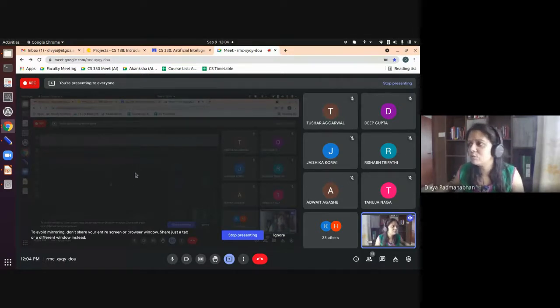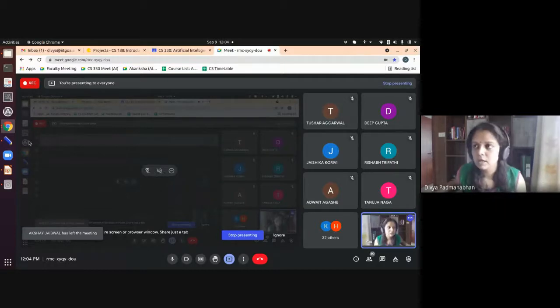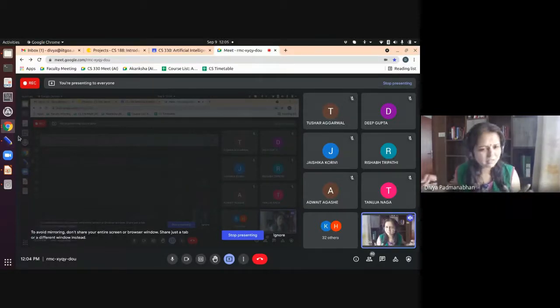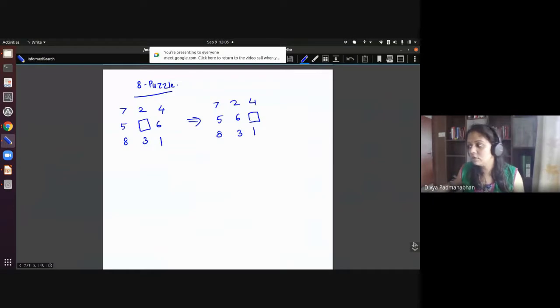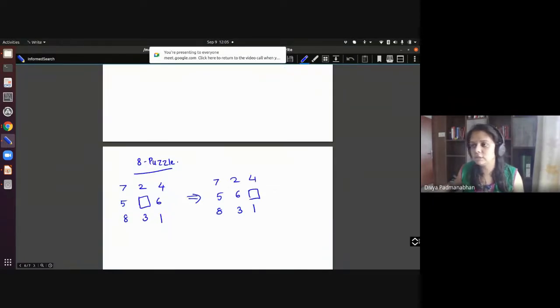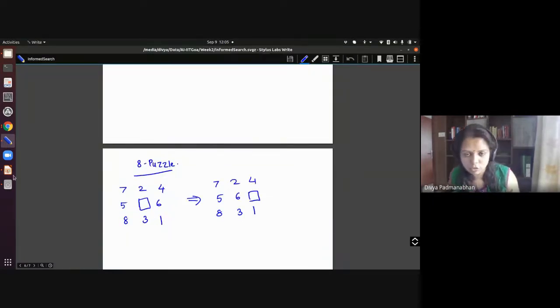I don't know if that was resolved, but I think we'll come back to it later if somebody has found a solution to that. The thing was, with consistency, the proof of A star being optimal in a graph search scheme. But I think the statement is true anyway, so let's take it by faith. And so what we were doing towards the end of the class yesterday was the design of heuristics.